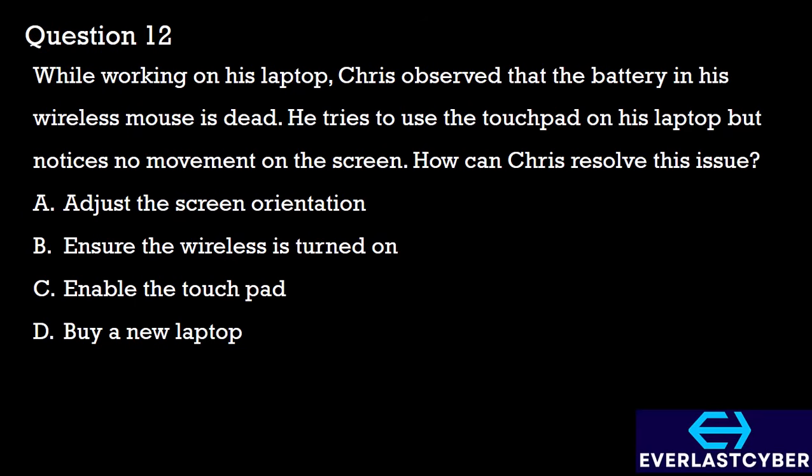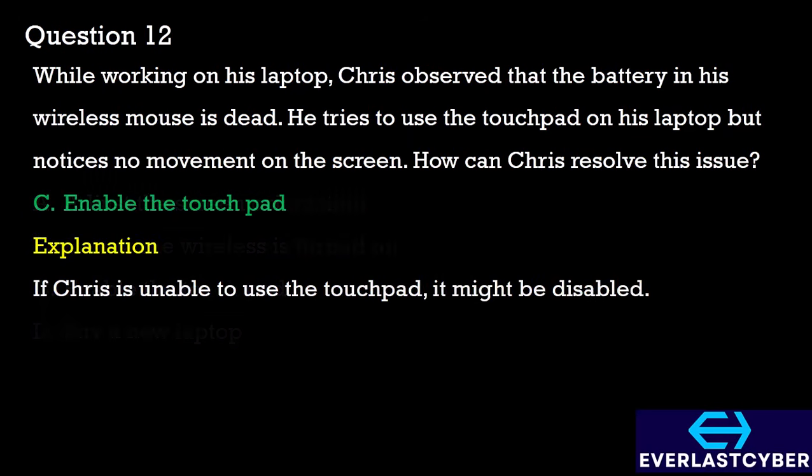So if Chris is unable to use the touchpad, it might mean that it is disabled. So he will need to check if the touchpad is turned on, and this is usually done through the laptop settings. For option D, buying a new laptop is totally unnecessary for a problem that can likely be fixed by just enabling the touchpad. So we'll be going with option C, enable the touchpad.